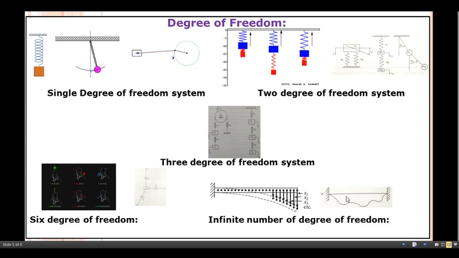So what about this one? This is the case of a flexible beam fixed between the two ends. Now whenever the motion is given randomly, then whatever waves come inside of it, the displacement of every particle is a different one. So the displacement of that flexible beam between the two supports can be different at every point.